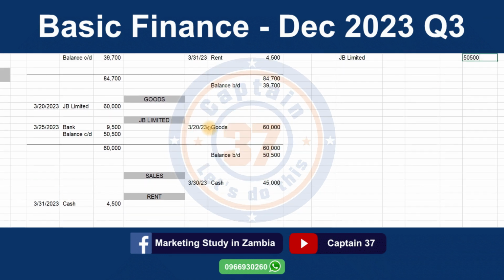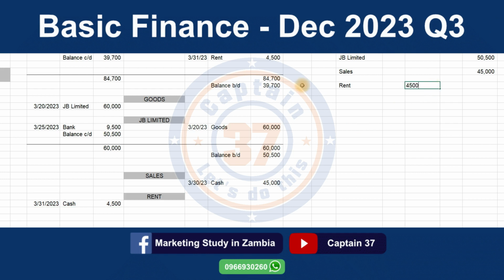We have got sales. Okay. So we're going to type here sales. All right, is the sales debit or credit? All right, so here is this information. It is on the credit side. So for sales, we'll just credit it as well. How much? 45,000. Then we have the rent, which is the last one. Rent. So this rent is on the left side. So meaning it's going to be debited. How much? 4,500. So here it is.